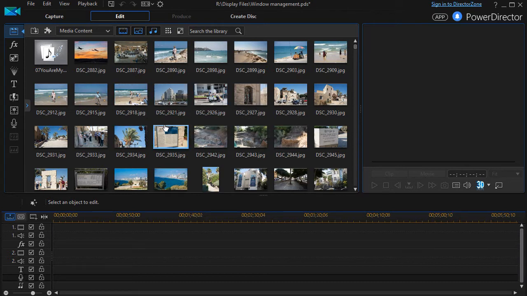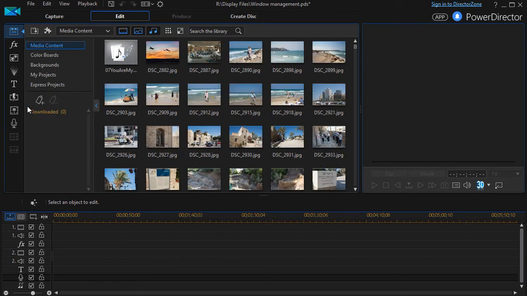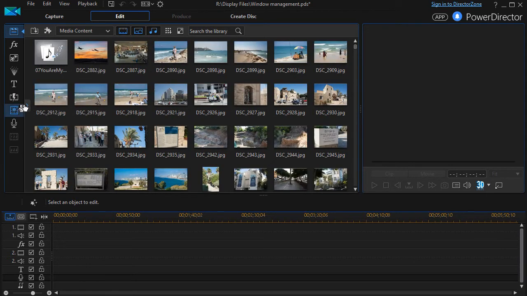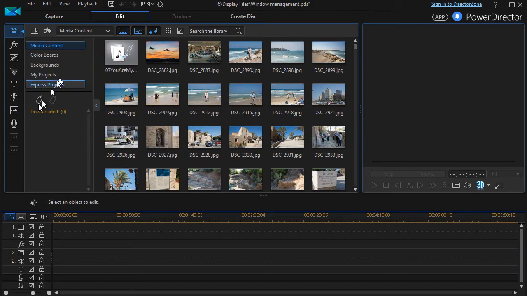I have several hundred pictures in my media room right now, and it could be a combination of pictures and videos and music, but I use pictures just to make this simple. And so we're going to click on this little right arrow. If I hold the mouse over it, it says display or hide explorer view. So the little blue right arrow in the middle of the screen, I'll click on it. The panel will open. It will give me several areas to pick from that are identical to what I find up here. But we're going to focus on this little item here called add new tag. It looks like a luggage tag with a plus on it. And if I click on that, I'll add one.